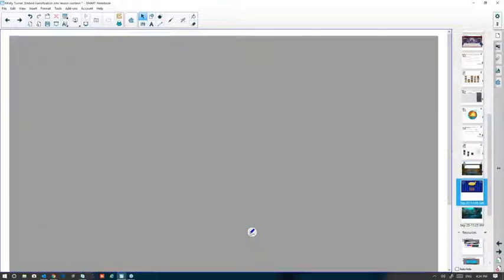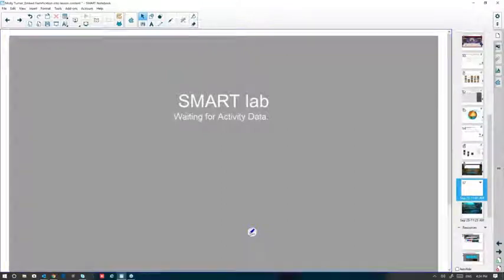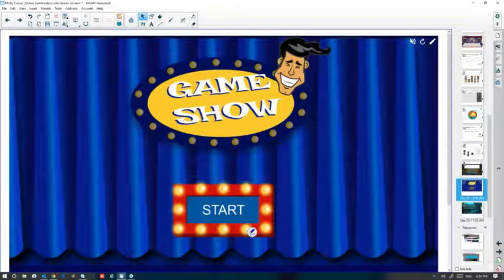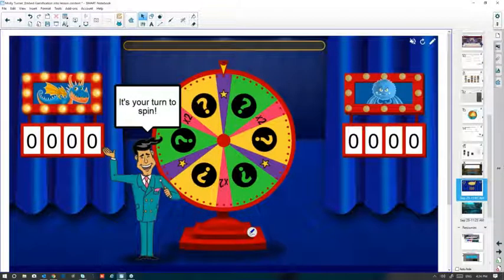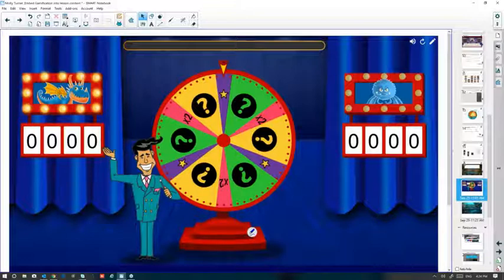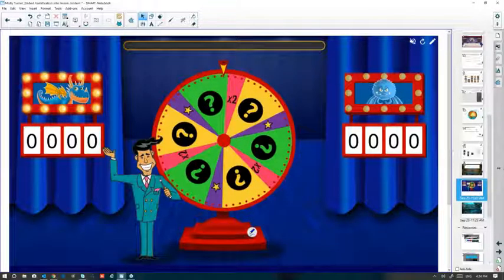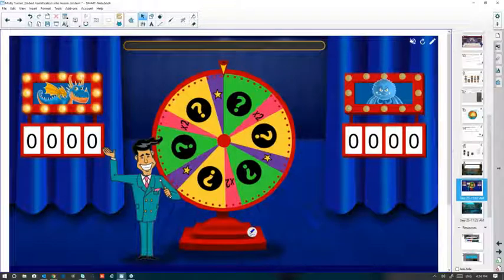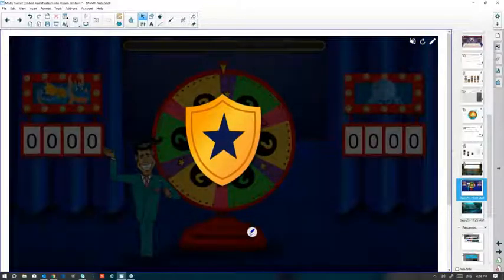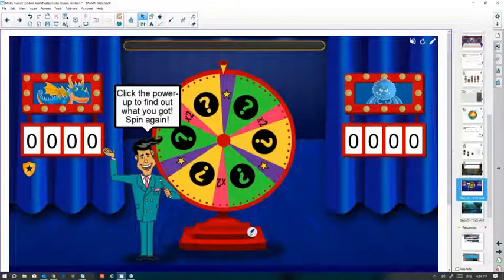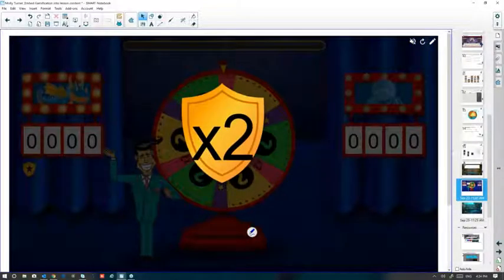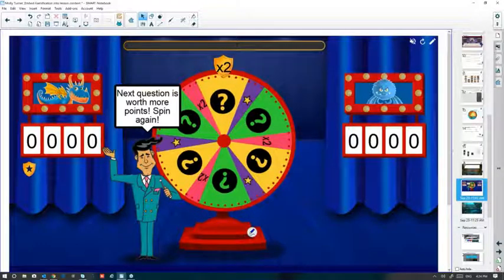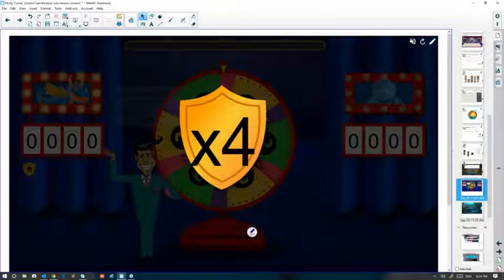Another really great informal formative assessment is the game show. This is brilliant. I always get the students to run this one. It does have some sound effects as well, which is fantastic. It really sets the mood. Then you've got kids up at the board. This one's only up at the board. They can come and spin the wheel, and they get points. We spin again for the questions. You can even use it as an informal summative assessment task if you like.